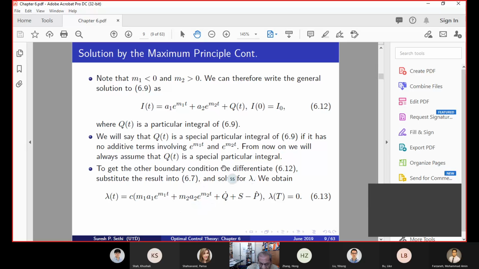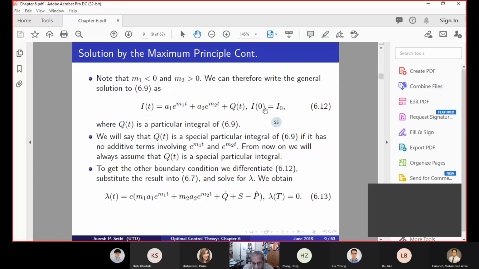And I can solve. So I can get lambda, and for lambda it is again a very simple equation. So we can solve that equation and we get a solution of lambda, and I have lambda t equal to 0. So you can see now I put I0 equal to I0 and lambda t equal to 0. I got two equations and I have two unknowns, A1 and A2. So by using these two conditions, I can now find, by solving the two algebraic equations, A1 and A2. And that's very easy to do.